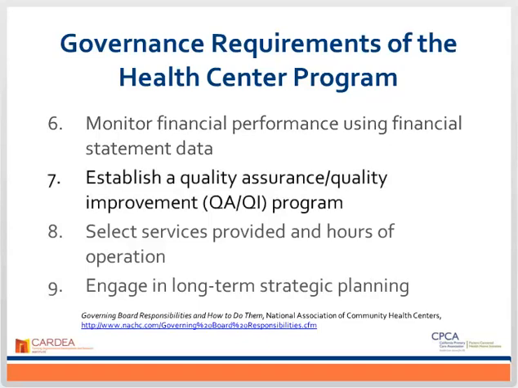Establish a quality assurance or quality improvement program, including approving the annual QA and QI plan and making sure the plan is being implemented effectively. Select services to be provided and hours of operation, as well as determining whether or not services are provided by staff or through referrals, and engage in long-term strategic planning.